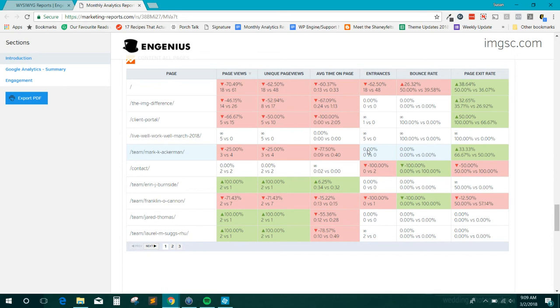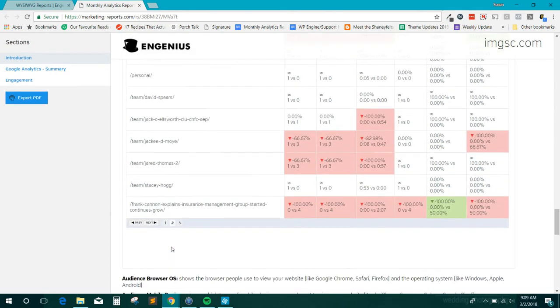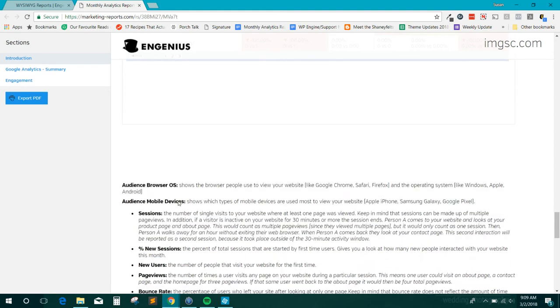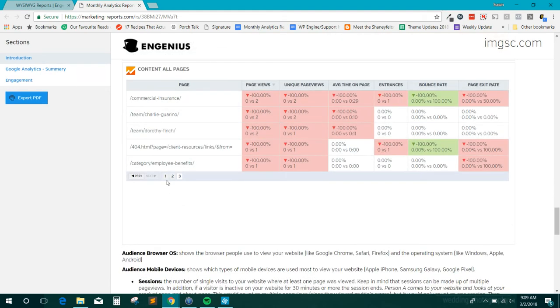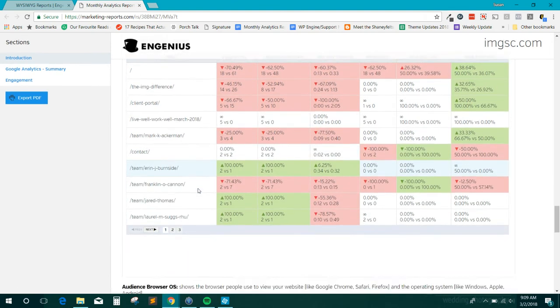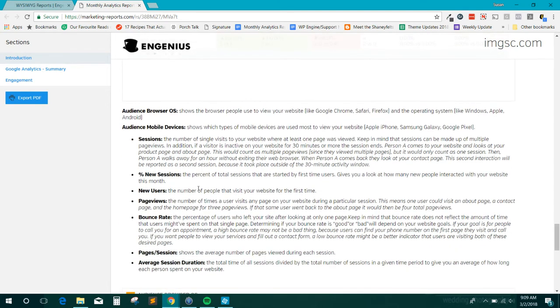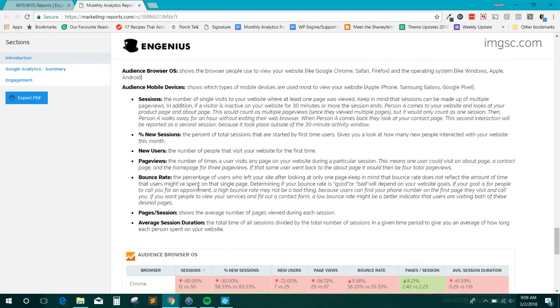All pages is just all the pages visited by users over the month. So the homepage, the IMG difference, in order of how many times they were visited. We've got some new pages here. We've got some increased page visits, and you can also click through these numbers or this next bar to dig even deeper, just depending how deep into the report you want to go. I think this setting is to show your top 25 pages. And then we get into our operating systems and the ways users are using the site and what devices.